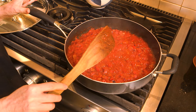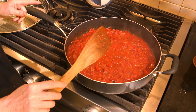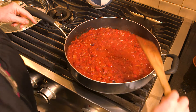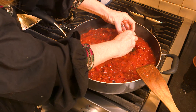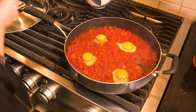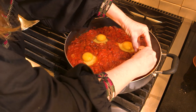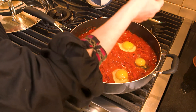The mixture's been simmering away for about seven to ten minutes. I've also added quite a bit more cumin and quite a lot of paprika in the meantime, because I've been tasting it as it's maturing. Now I'm going to add the eggs — you've got to make some little holes. I've decided to put in five today because I have five for breakfast. Then I'm going to put the lid on and let those eggs poach.